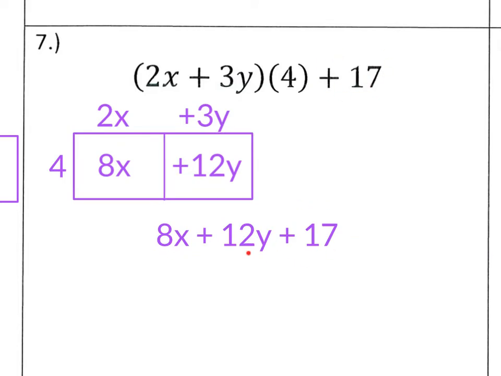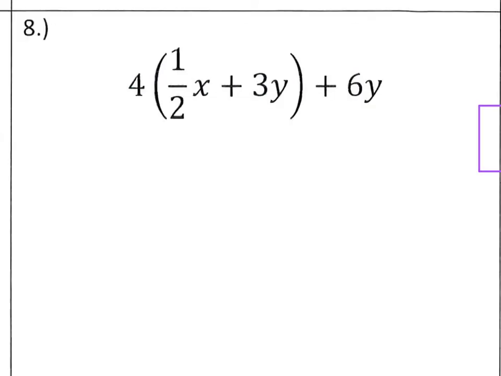So now I have 8x plus 12y plus 17. I'm looking to see, is it in standard form? It is. There are no like terms, nothing else that I can combine here. So I'm actually all done. This is my answer. I didn't have to combine any like terms after that. All right, let's do another example.